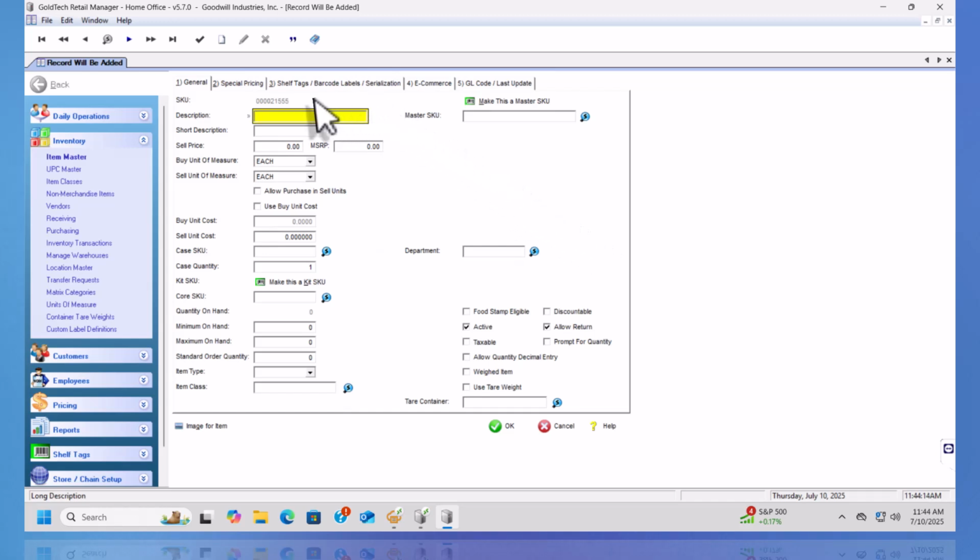Notice at the top, the SKU. The system automatically comes up with the next SKU number for your product. You do not have to manually number these. What I'm putting in the system is the Nike Mojo 3-ball golf ball sleeve. So let's get it typed in.